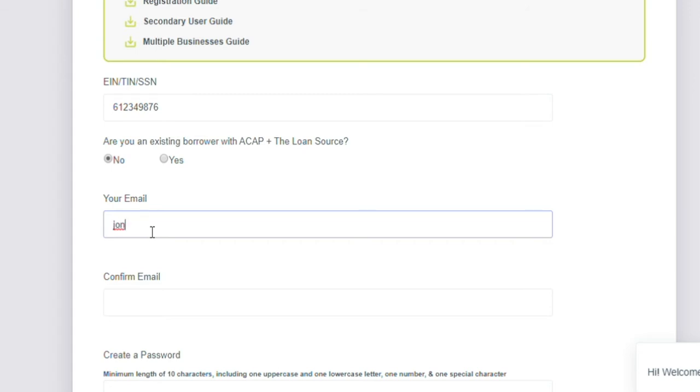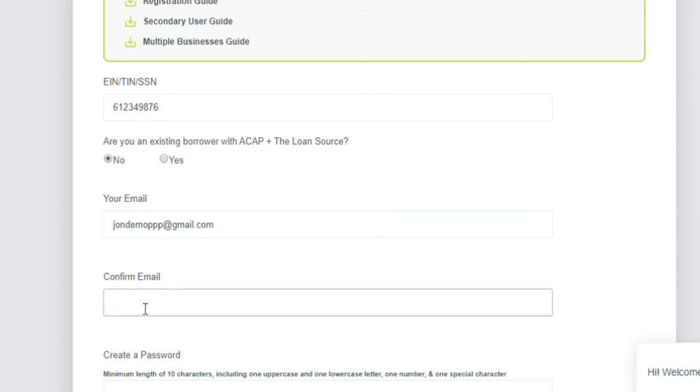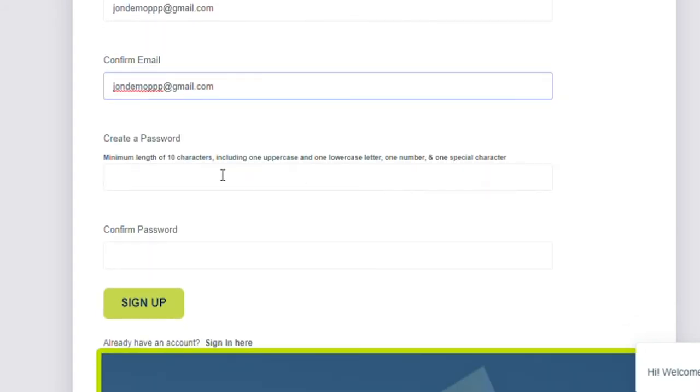So we've created one also for this demo that we're doing, which I will enter now. And then we want to repeat that, make sure they match up. And following that, we are going to have to enter a password.